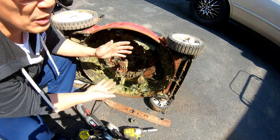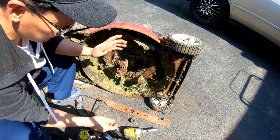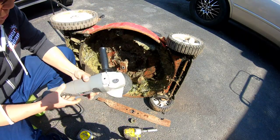It's just an MTD push mower, fellas, okay? Let's not all go crazy, right? Found it on the street.